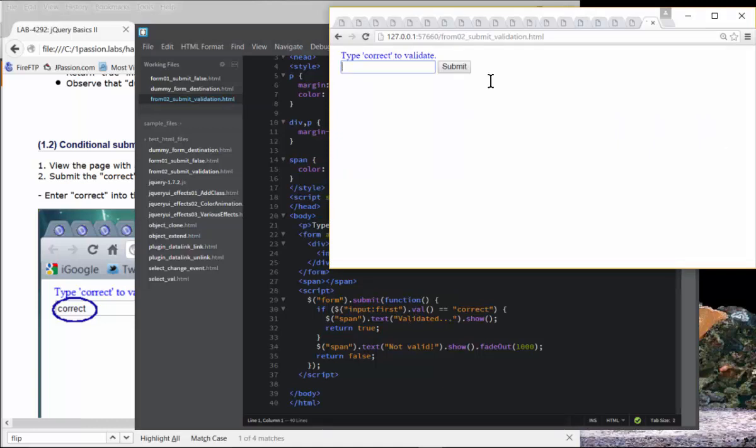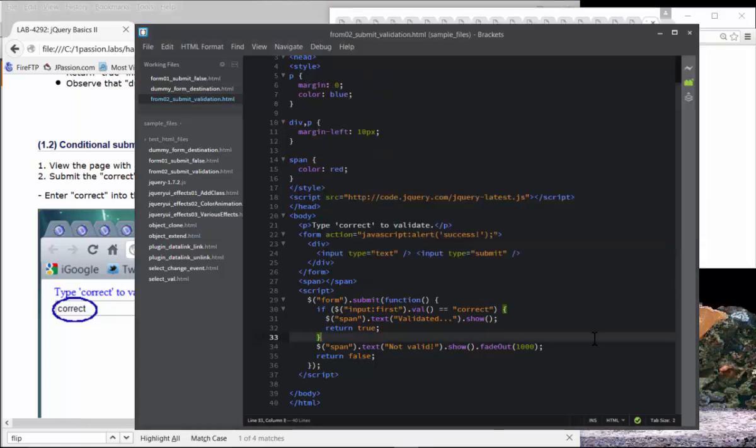If we type correct, then that is a correct message, so it's validated. Otherwise, not valid. This is probably not that much of a big deal here. Basically we just show the message validated and not validated. It doesn't even actually submit.